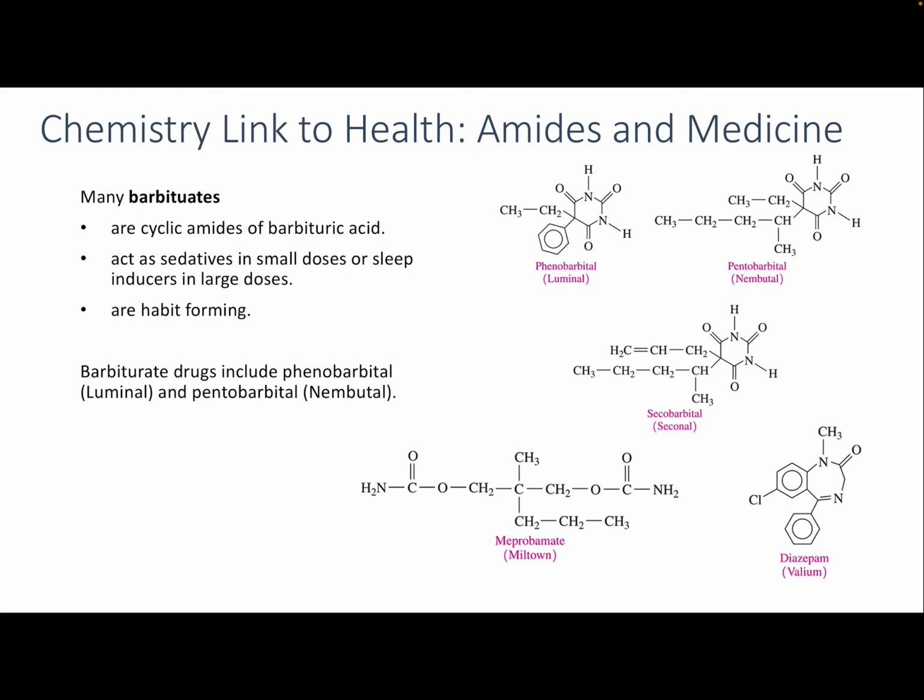Barbiturates. These are cyclic amides of barbituric acid. I don't think I have that acid shown, but they're just amides of that acid, so that acid reacted with different amines. You can kind of see those here. Actually, it was hard to see where the amine group is getting added on here. No worries, we don't have to make sense of these structures.